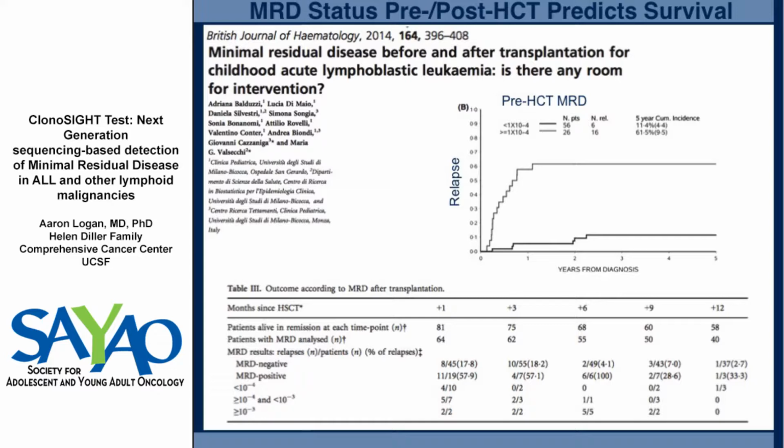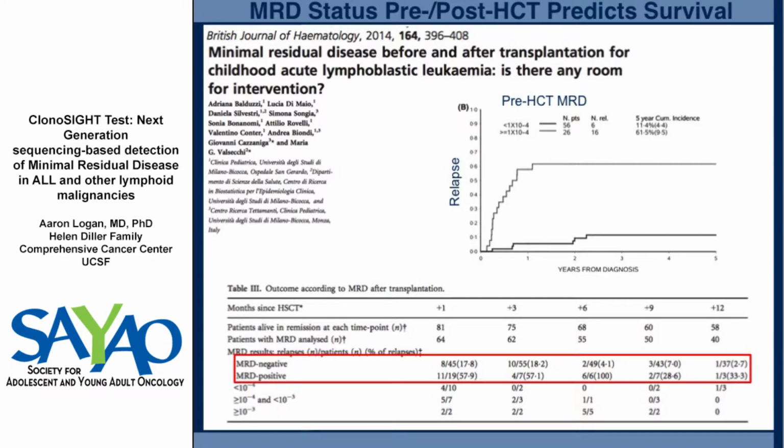And what I think is very important about this study and potentially instructive to us in how we can employ MRD quantification in a serial fashion in the transplant world, and potentially in a broader context, is if you look at these data that they collected with serial MRD assessments at 1, 3, 6, 9, and 12 months after transplant, you'll see the longer that patients remain MRD negative, the lower and lower is their likelihood of ever relapsing, with just 3% relapsing if they were MRD negative 1 year after transplant. On the other hand, those patients who were MRD positive, even at late time points like 9 months or 12 months after transplant, had a high rate of relapse. Now, these are certainly small numbers, but I think potentially instructive nonetheless.